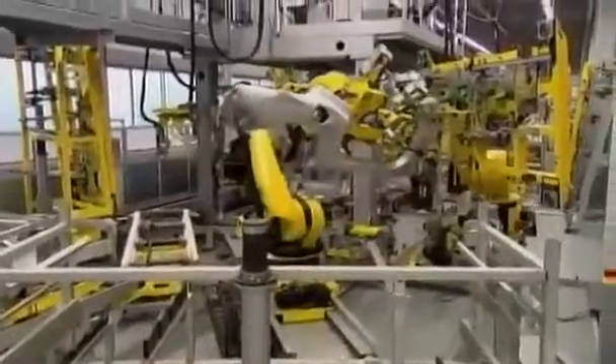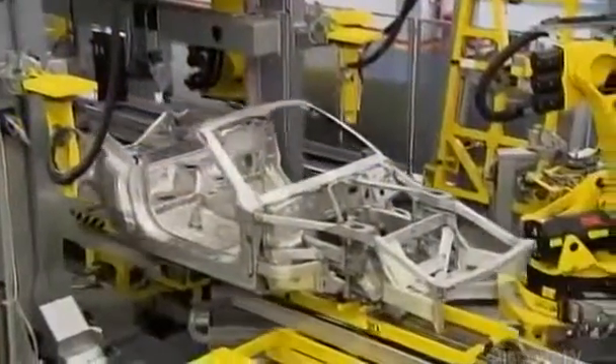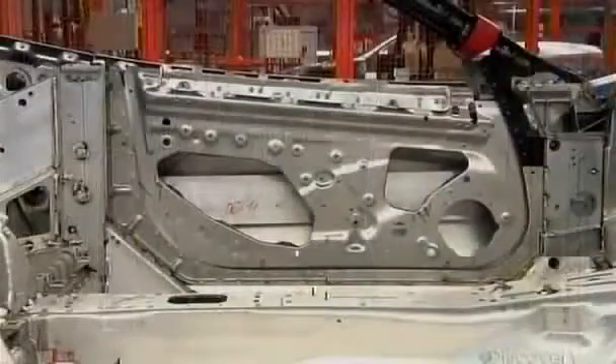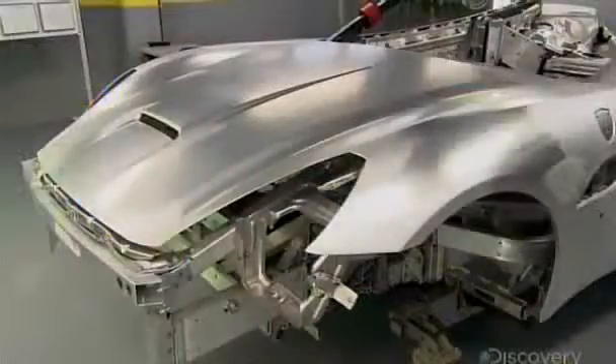On the factory floor, robots transport the body panels that will later be fitted onto the chassis. Once the frame is completed, technicians use a pneumatic hoist to position and attach exterior panels and doors. Door panel cutouts reduce the car's weight while retaining a high degree of structural integrity. The elongated cutouts on this model will house its stylized headlights.